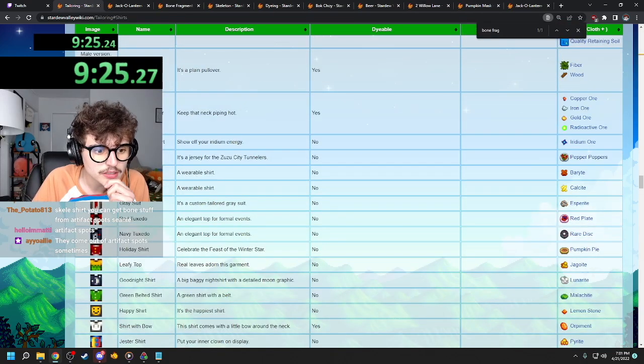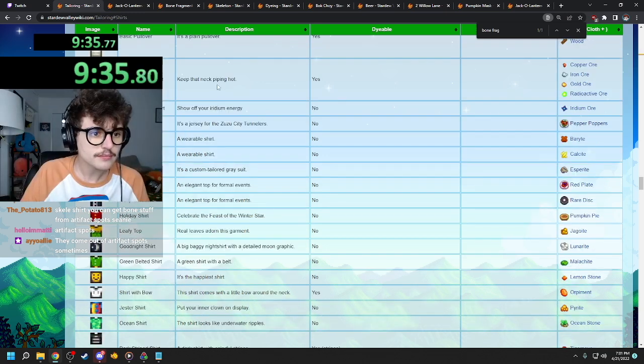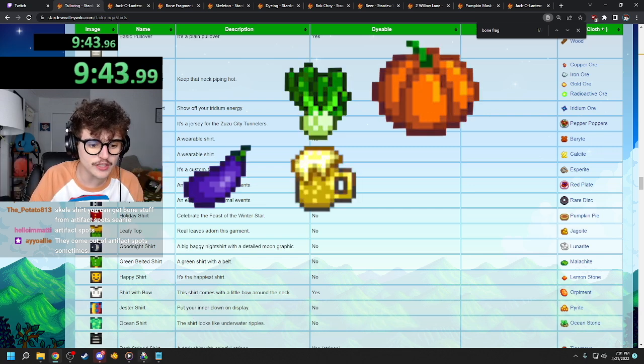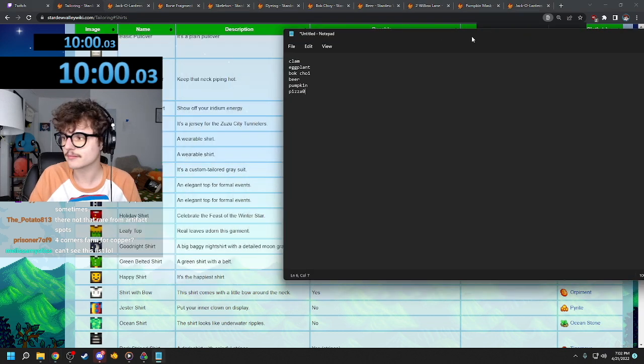Turtleneck sweater? Okay, orange turtleneck. How do you do that? Copper ore, easy. Okay, so the big thing is just gonna be waiting until the Spirit's Eve. And in the meantime, we're gonna prep by getting all of these things on this list. Can't see the list? Oh, duh.